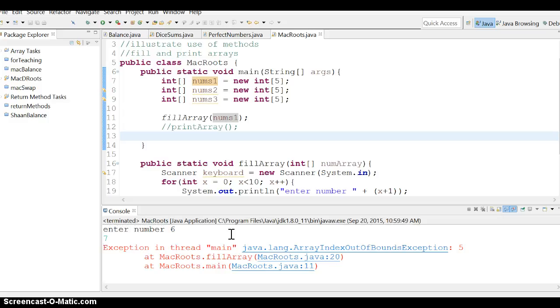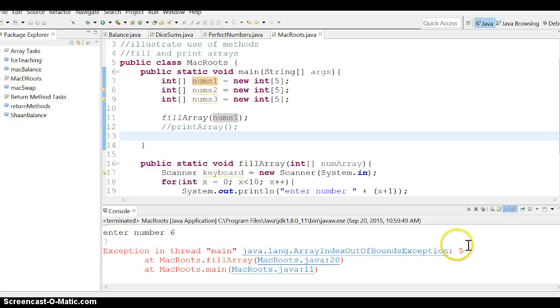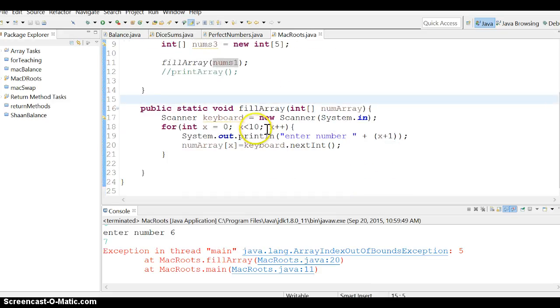So it's doing what I expect, except out of bounds. Oh, because I tried to go to 10 and my array only goes to 5. So I have to switch this to 5. This is why we test before we go to the next thing, before we go to the next task, because if I hadn't realized that this should have been 5 because I decided on an array of 5, then I'd have that lingering error and possibly new errors from the new array.